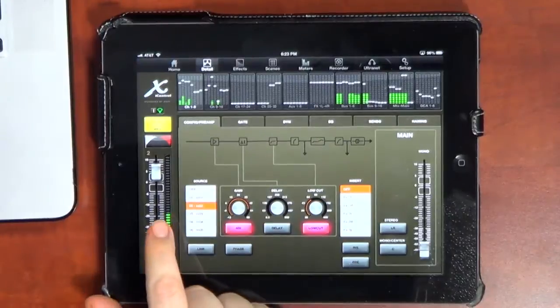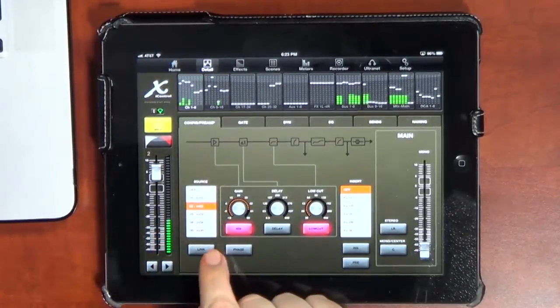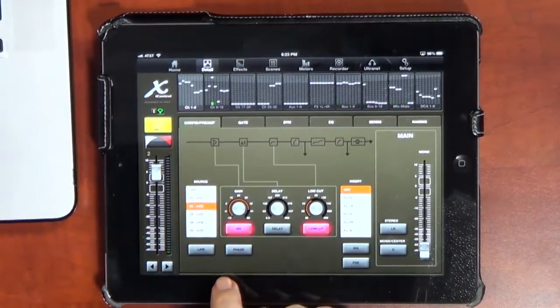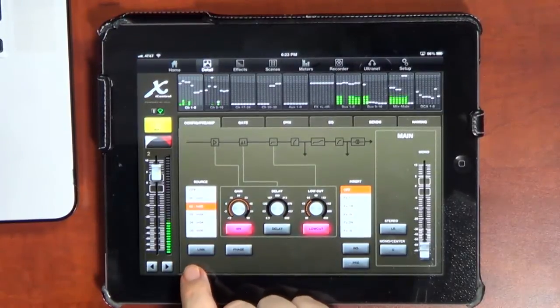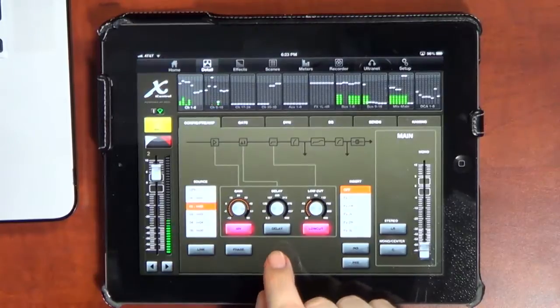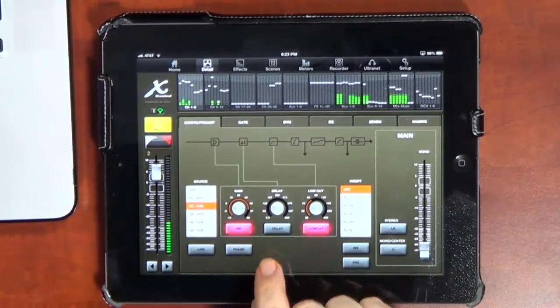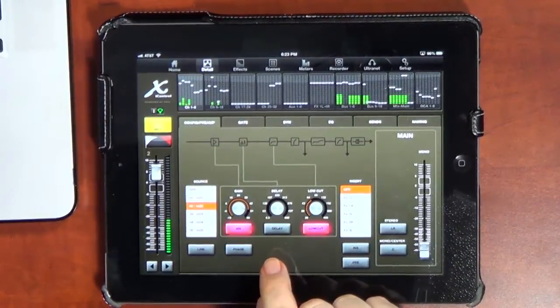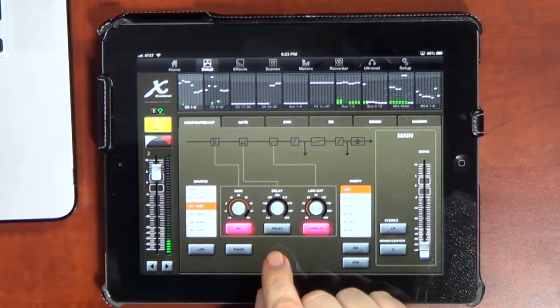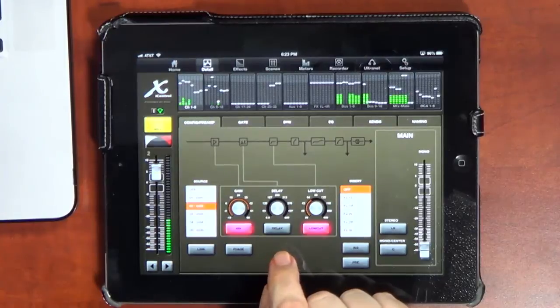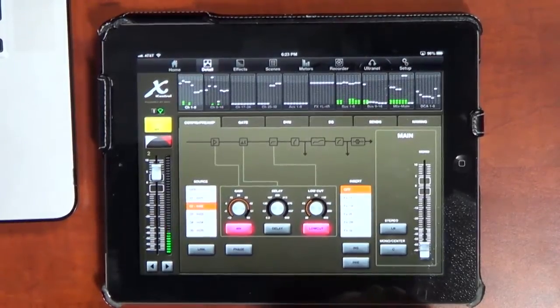And right here you can do all your changes: your physical input sources, your phantom power, your reverse if you're half phased, and if you have stereo channels you want to link them together. You can actually do delays on each individual channel in the X32, which is why we no longer have to use the Behringer Shark to fix the audio-video discrepancy in Skype. We can do it right here on the channel directly.